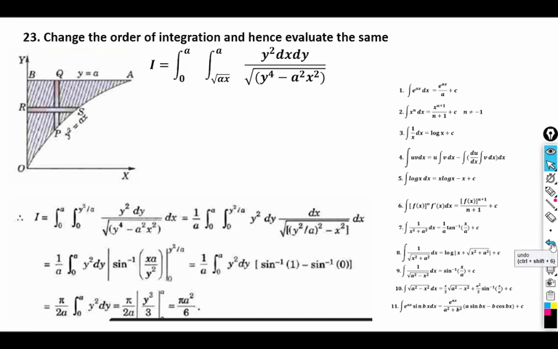So here is the entire calculation. First of all, whatever order we see, you can observe the limits 0 to y square upon a and 0 to a. Here we have to treat it like a square minus x square. So what is done here is that a square is taken common. If you take the root, the a square common outside the square root becomes a only. So this 1 by a is outside, a constant. This a is taken common from this denominator.